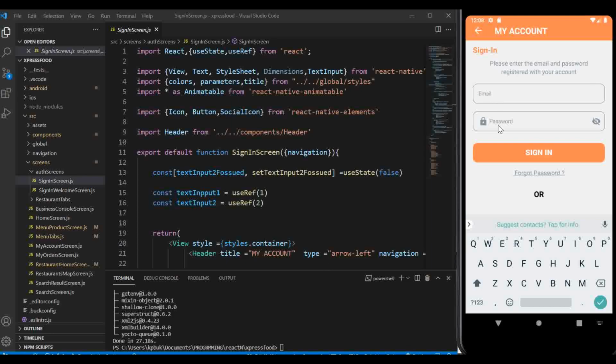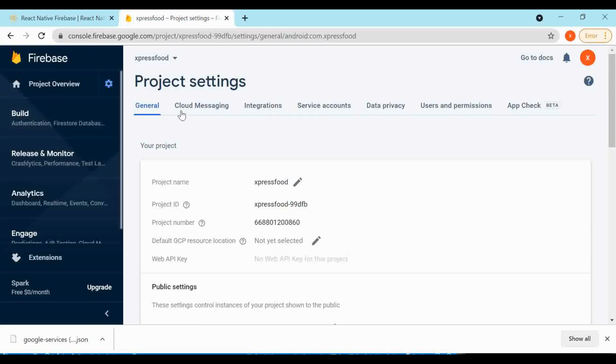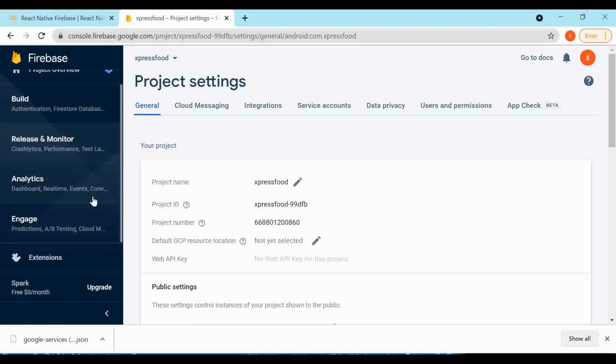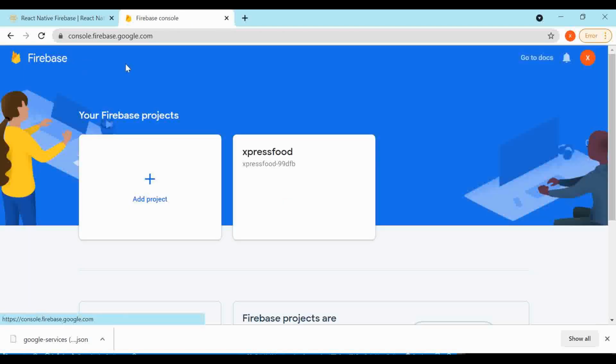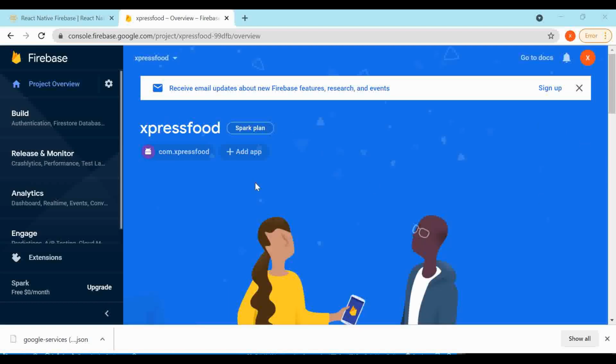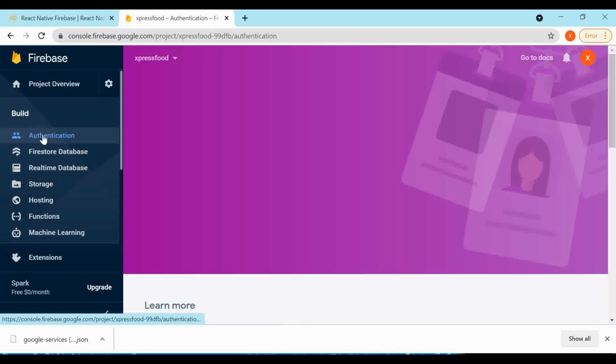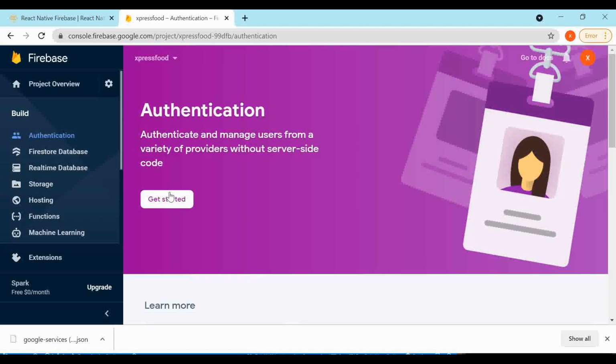In order for email and password authentication to work, you must first enable this service inside your Firebase project. So go back to the Firebase project, click on build, click on authentication, and click get started.